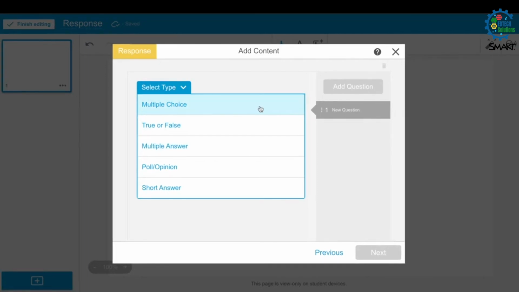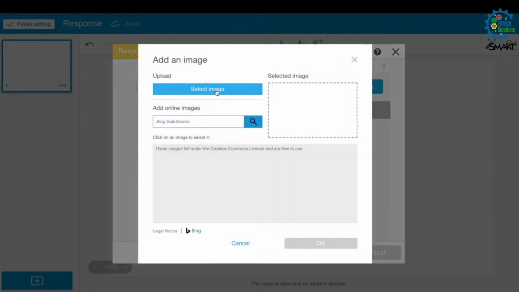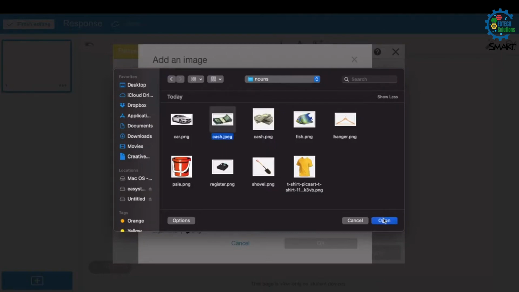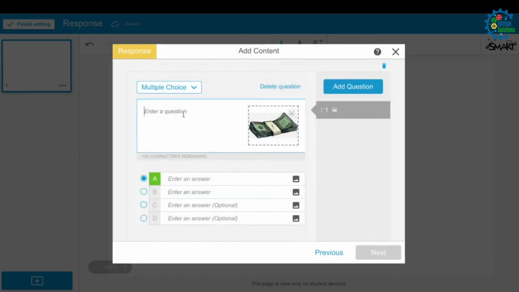To begin, you will notice you have a number of options for the type of formative assessment. For this example, I'm going to put together a multiple choice assessment. I'm going to add images in the question, and students have to choose the word that best describes the image. These are images I saved on my desktop. To really get an understanding of student learning during my previous lesson, I'm going to add 10 questions.